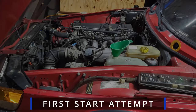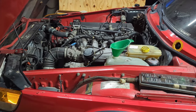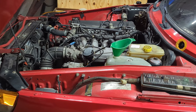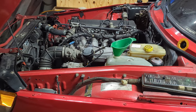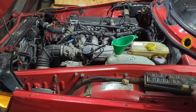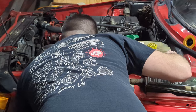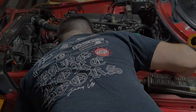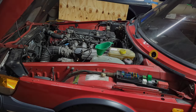During the first starting attempt, coolant hadn't quite gotten to the temperature sensors yet, so it wasn't wanting to start. Ended up sitting on the starter a little bit too long, and an old ground wire was kind of corroded, building up some resistance. Finally, let some of the magic smoke out. So I replaced that with a heavy-duty ground wire, and we were good to go after that.